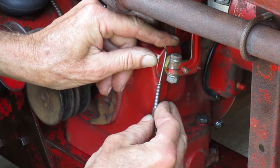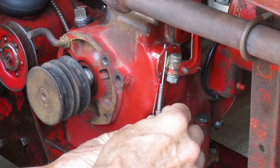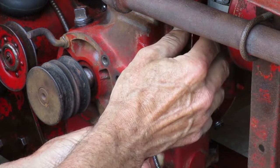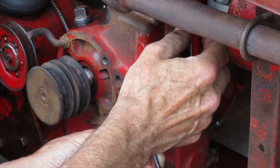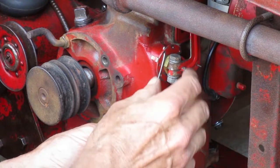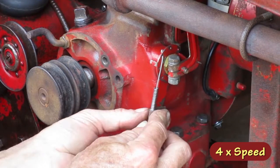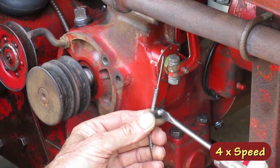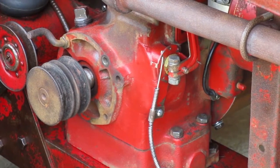The way to think about it is I'm trying to synchronize two things here, the cable and the engine. The cable is in the idle position when it's extended, and the engine is in the idle position when that disc is rotated clockwise. So that's where they both need to be when I bolt them together with this clamp here. It's probably not right yet, but it should be close.